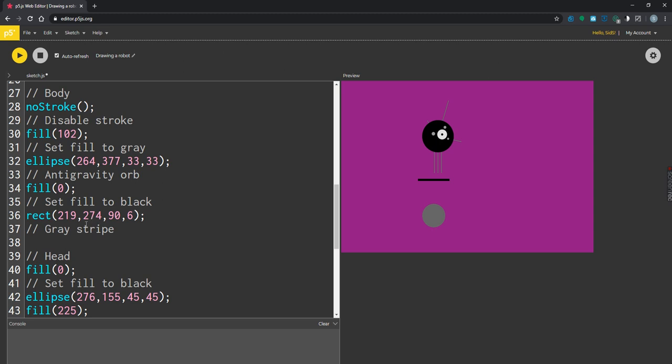Aha! I catch your mistake. So here's the mistake, you guys. 219, 200. This should be 257. So let's fix that. 257. Okay, 257, 90. I knew that was the problem. So set fill to black, and then rectangle 219, 257, 90, and 120. Let's try 120. 1, 2, 0. Much better. There we go.